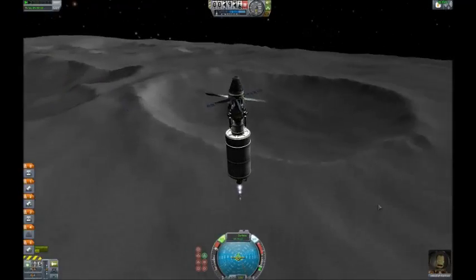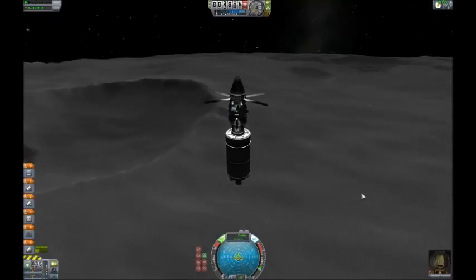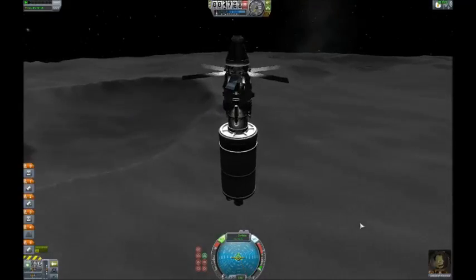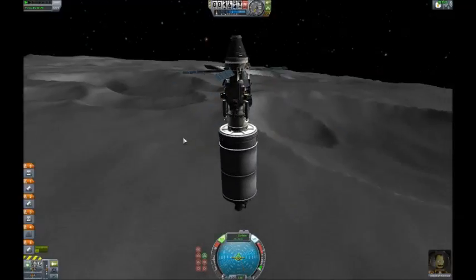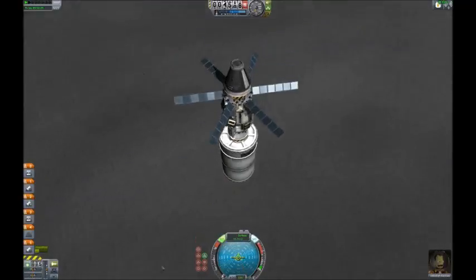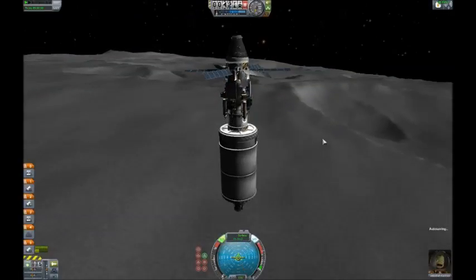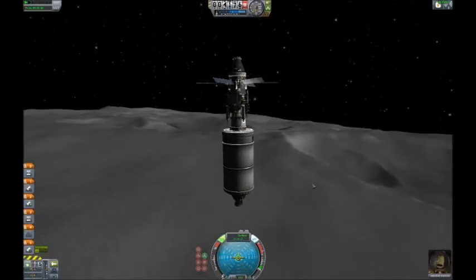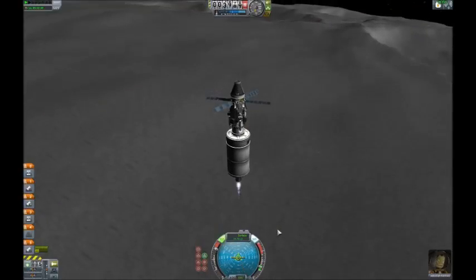Get down to about 20-ish. The landing legs can survive an impact of, I think it's 15, so we need to be at least that when we land. And we could easily get that. I could probably land with this tank, but I won't. Okay, let's just get a little closer, and then we'll burn to be 10, I think.